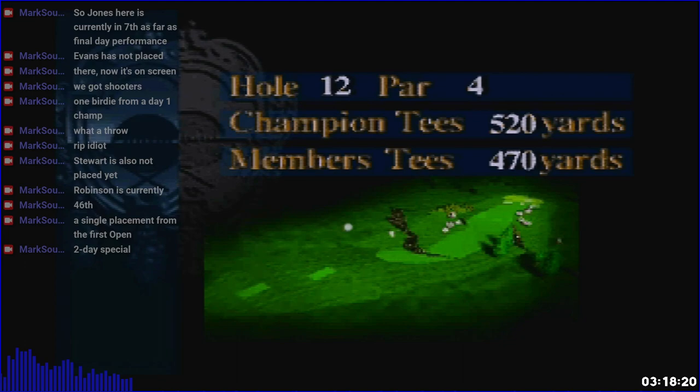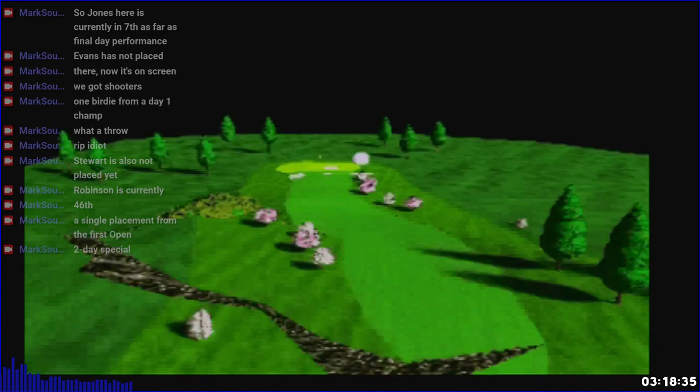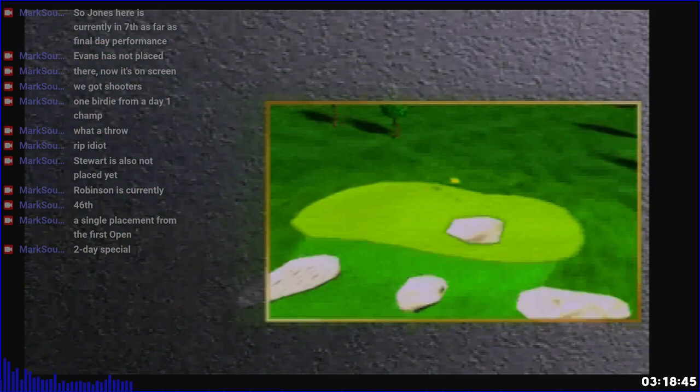Hole number 12, par 4, champion tees, 520 yards, members tees, 470 yards. As long as a par 5, this par 4 could spell trouble. With good topspin, you can take advantage of the sloping fairway for a good roll and make the green in two shots. Three bunkers along the fairway shouldn't be a problem, but watch out for the one on the green. Approaching from a long distance could result in nothing but misery.